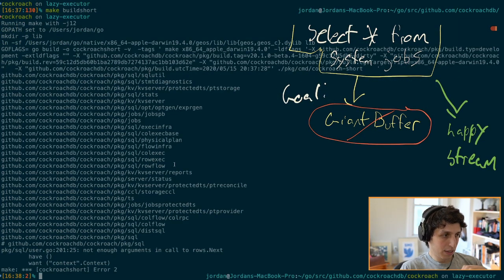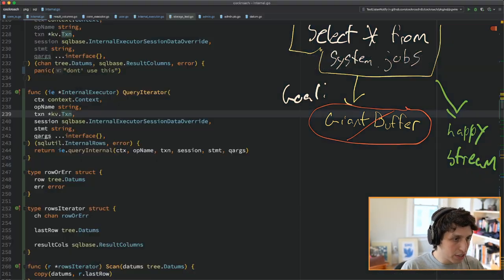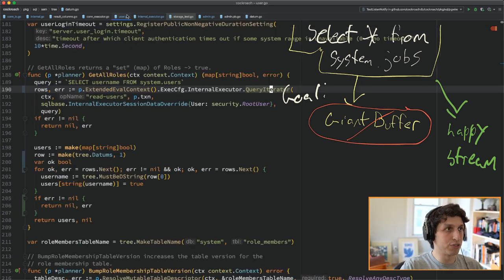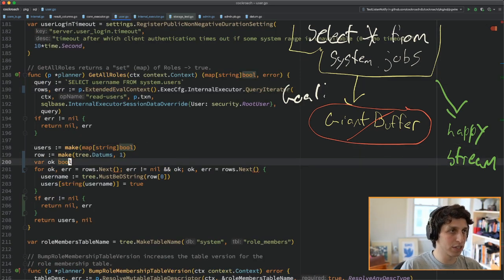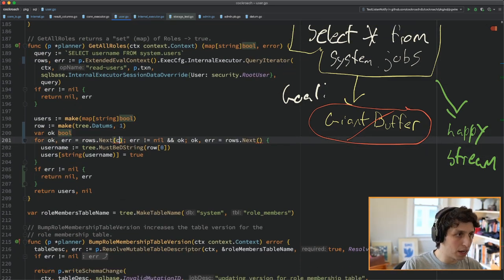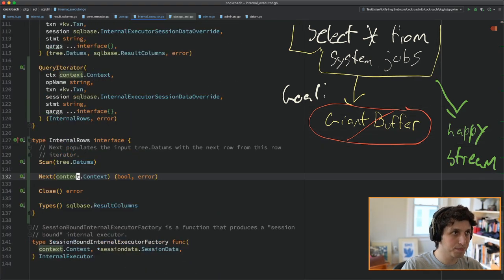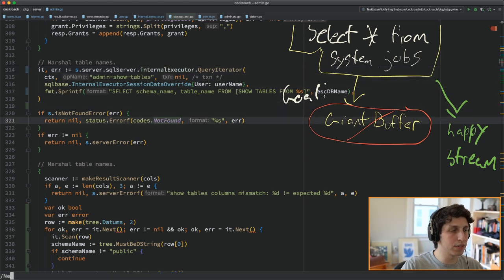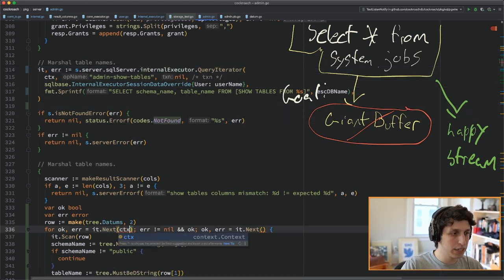Okay, so what did I do? Not enough calls. Oh yeah, so I did change a couple of random users here that I have to go and fix. But just like 3 of them I changed. This thing has to take a context. Is that the only thing I changed? Probably. And then I had some guy over here. Does not take a context.